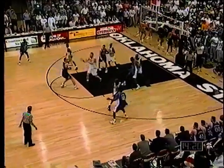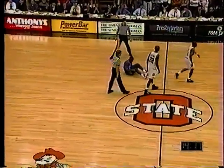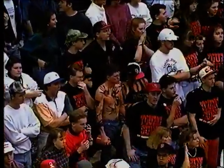41-32, Cowboys by nine. Pollard turns down the shot. It's stolen by Owens. There's a whistle, and Andre Owens is going to be called for the foul. Jacques Vaughn was on top of Owens. That's a hard foul to call right there. Both of them have access to the basketball. It's kind of a no-call from my particular vantage point, but both players were going hard to the ball. Vaughn would have had his fourth personal. Instead, Kansas gets the ball right in front of us.